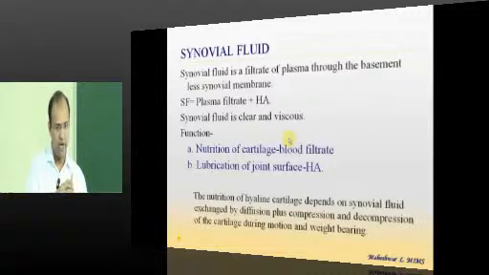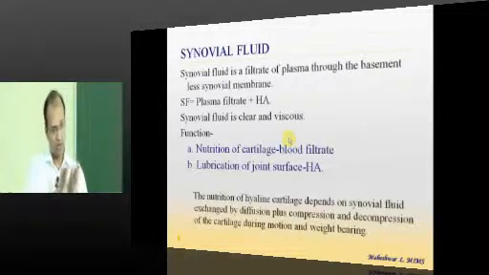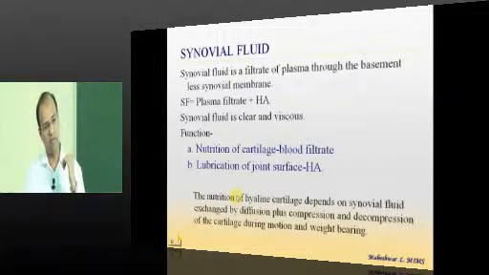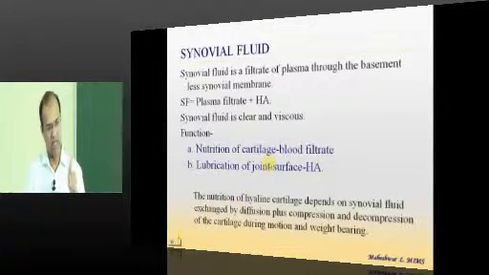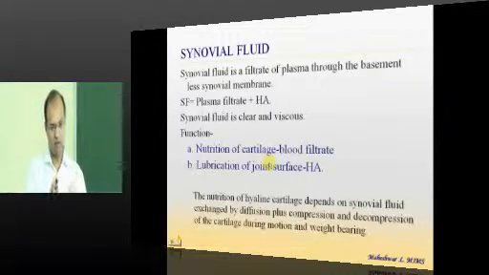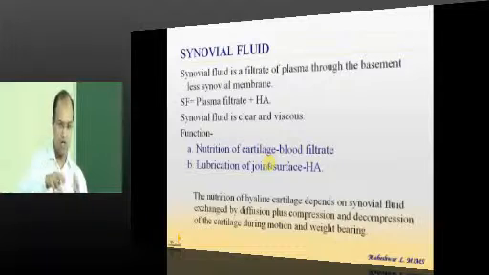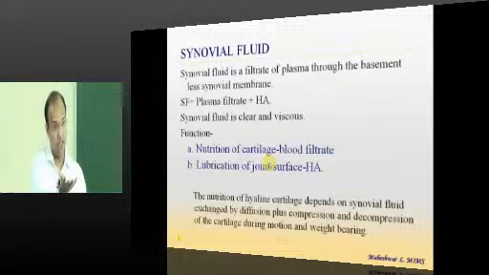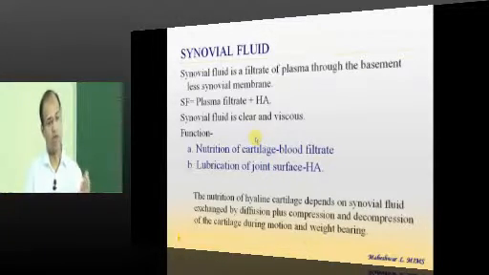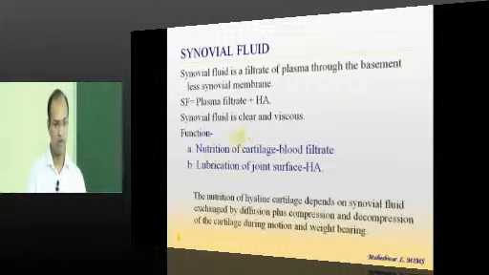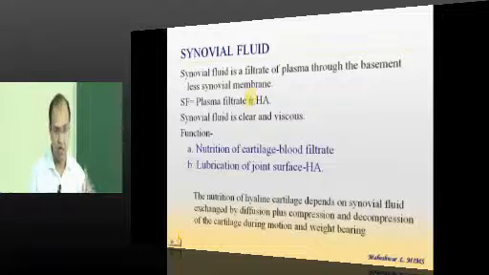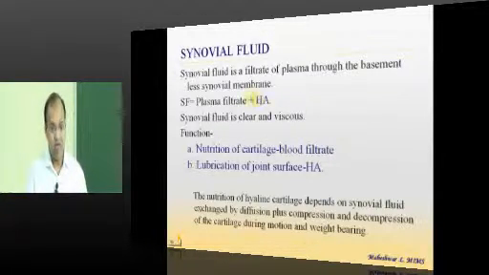The constituents of the synovial fluid should be nearby to the constituents of the plasma at any given point of time. If the synovial cells are hypertrophied and there is some amount of synovitis and the vascular endothelium is also more permeable because of this inflammation, it exudes lot of other things which are not to be seen normally in the synovial fluid. Synovial fluid is nothing but a plasma filtrate but there is an active phenomenon that is going on: type A cells secreting hyaluronic acid and type B cells secreting the mucin and protein part of it.